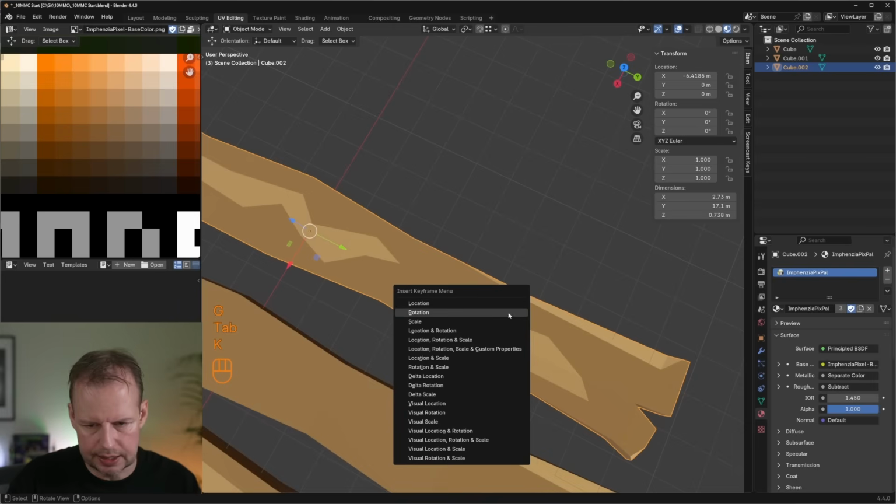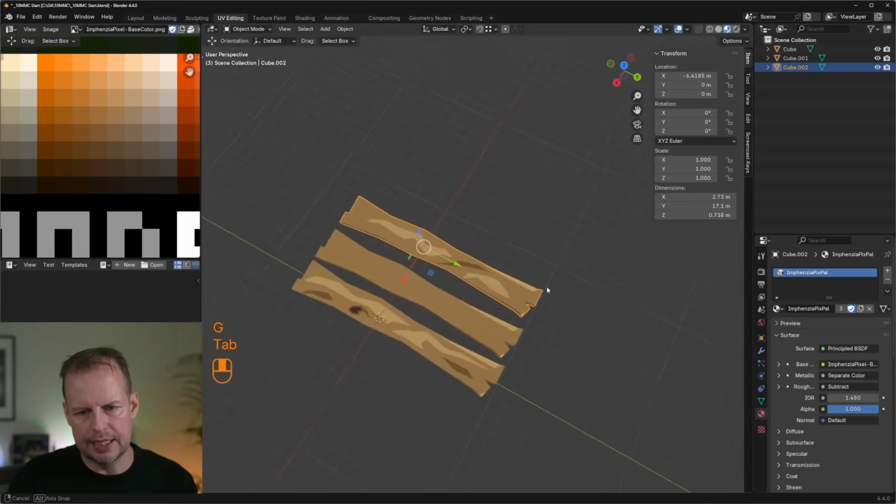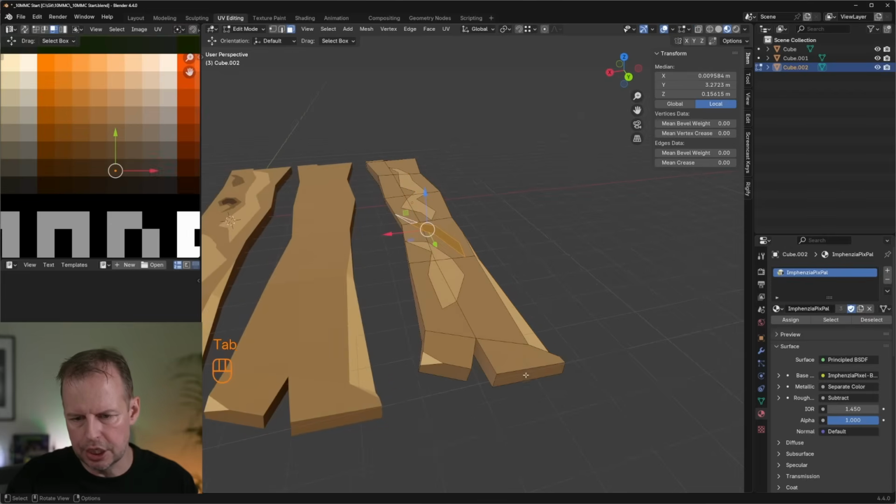And here, I'm gonna press tab in edit mode again, K, knife cut, and now we'll create a little distinctive different thing here, like this. Press 3, face select, and G to move this one down to there. So now we've got a different plank here. Maybe this one shouldn't even be split, so I'm gonna press here.